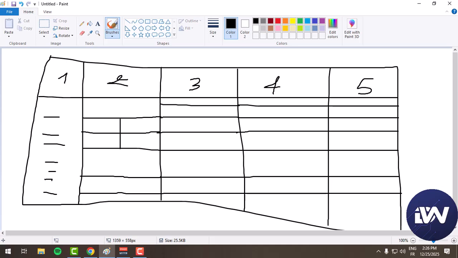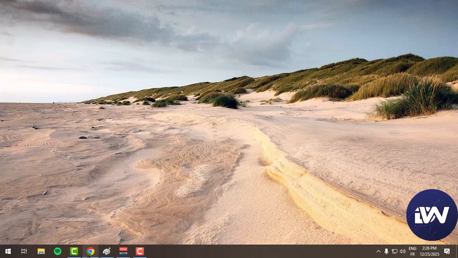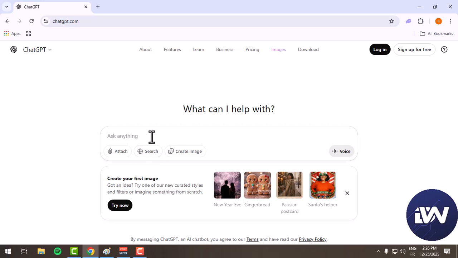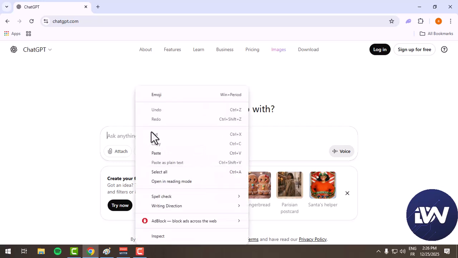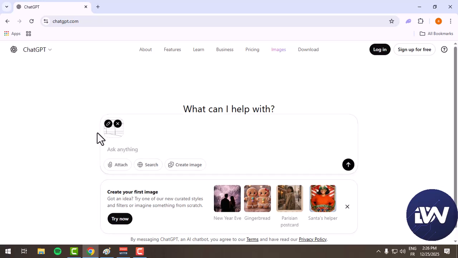So I could just save the image and then find it, go here, click on copy, or for ease of access, click on Ctrl and C, or if you're on Mac, click on Command and C. Now, go back to ChatGPT and either right click and then click paste, or simply click on Ctrl V or Command V. And it'll paste the image in here like so, and then you can expand with your prompt from that image to ChatGPT. You can also drag and drop an image straight into the chat box, which is even faster.